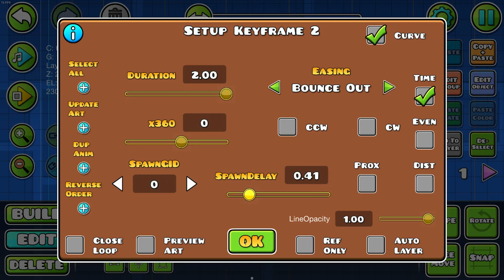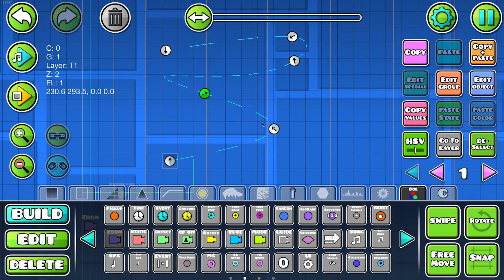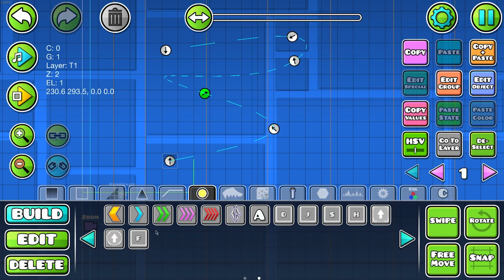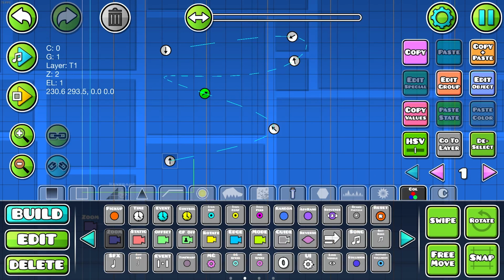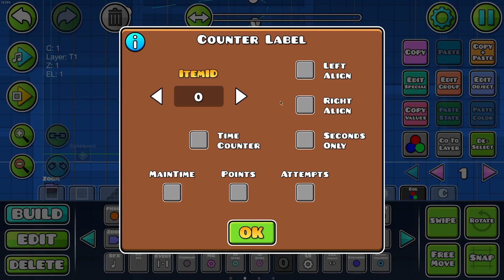Spawn delay and spawn group ID let you run a trigger whenever that animation keyframe starts running. So once it gets to there, it'll run that.